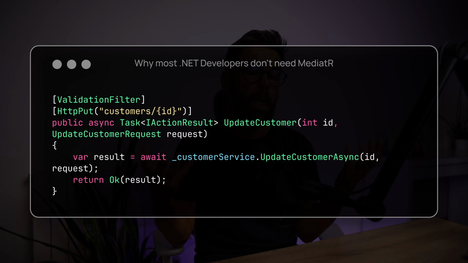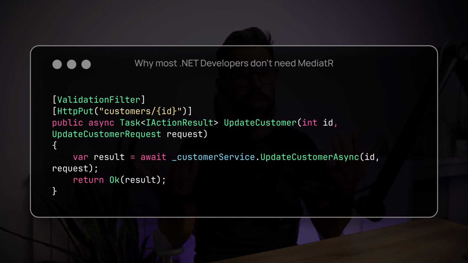What about the cross-cutting concerns? This is where most people would say that MediatR is the best thing to use, but maybe you can do exactly the same thing with a different approach. For example, are you thinking about validation, a common use case? Why not use something like action filters? What about using something like data annotations? So you can have your validation logic being explicit, visible, and applied in the places where you want.